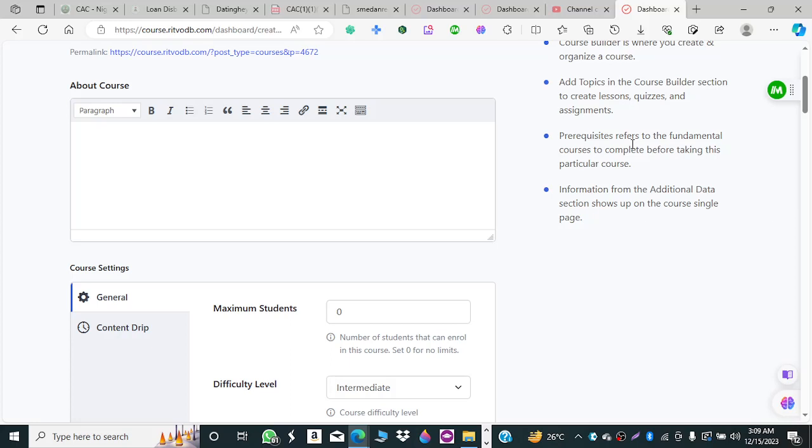So if there are courses for SS2, you enter them here as a prerequisite. And if the person now clicks on the WAEC course, it will refer him back to go and take the SS1, SS2 courses.